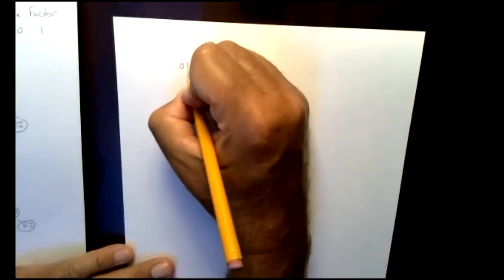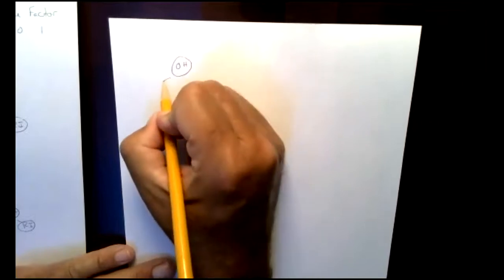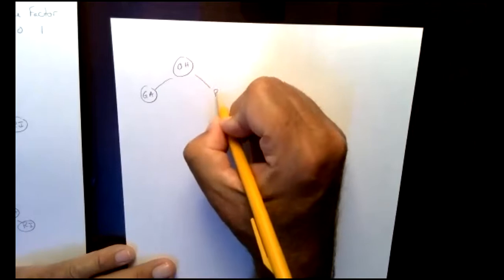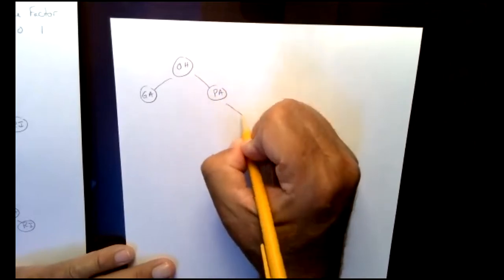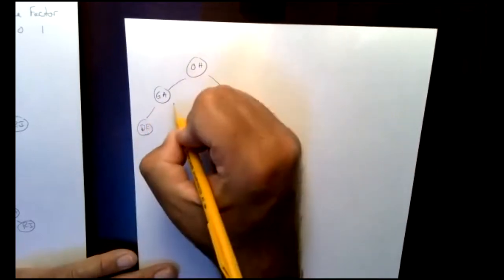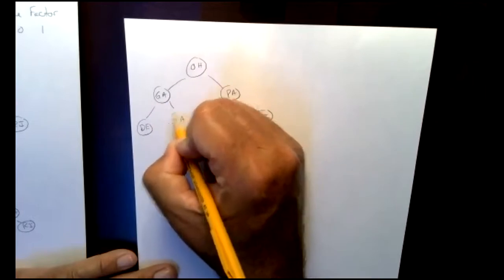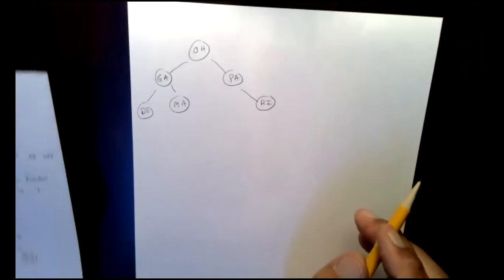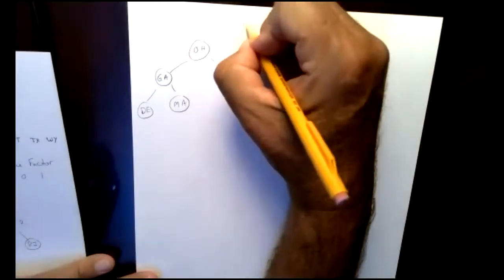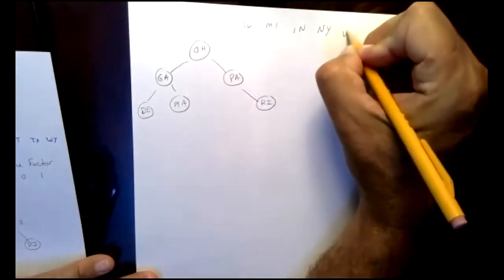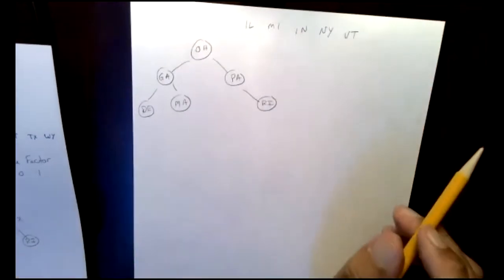So right now I've been hearing so much about states lately. I don't know. I have Ohio, Georgia, and PA. I have Rhode Island. Again, this is more fun with 3x5 cards. Here's Delaware. Here's Massachusetts. And we like it, and we're kind of happy with it. The next thing I want to add is Illinois. So I have Illinois, Michigan, Indiana, New York, Vermont. Let's see, where does Illinois go?